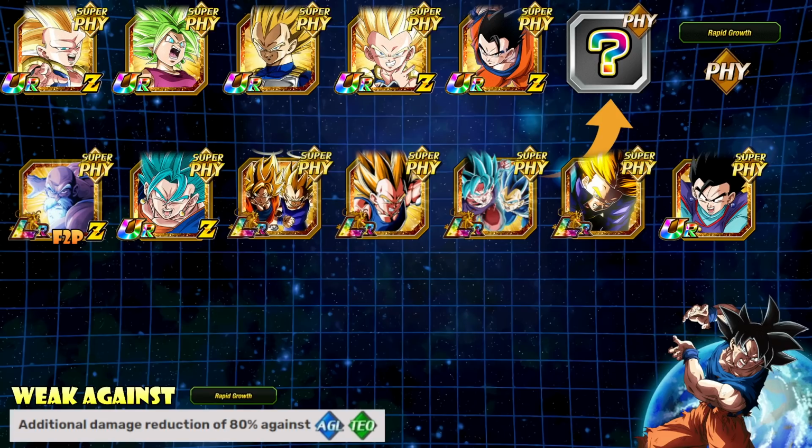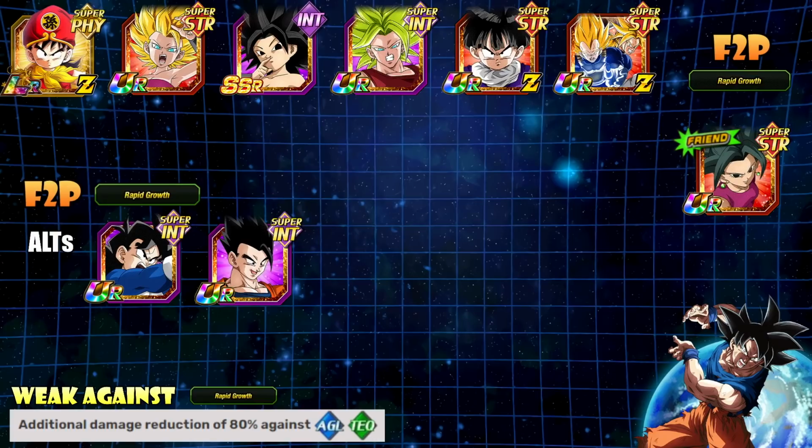So the leader that you're going to be running here, of course, is the Super Saiyan 3 Gotenks. He's rapid growth and a 130% physical lead. And then the last spot, you can just run whatever physical unit you have, the best physical unit that you have here, and that should do quite fine. You could bring in the support Gohan as well, and I think this team would do very, very solidly in this event.